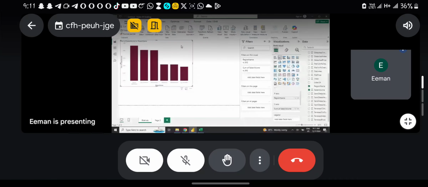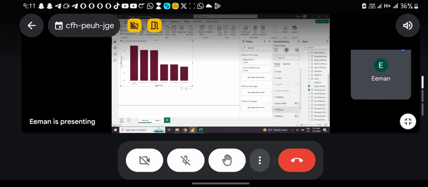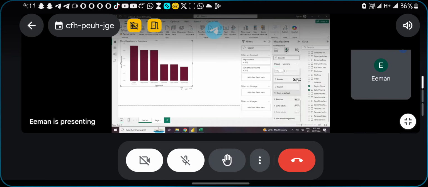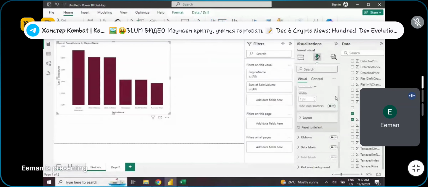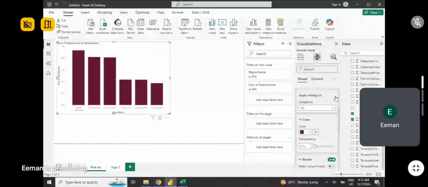And when you want to create your dashboard, you really like each visualization to have a border to at least separate them from the other visualizations. Because when we start having two, three different visualizations on a page, you have to put a border so that you can differentiate. So here you go back to your format pane, still under columns. You see border. So the first thing you click on is this border.